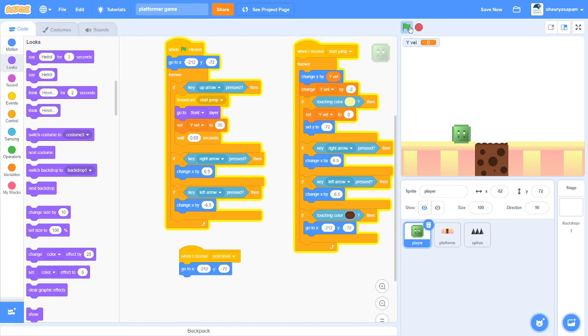So now we're in the next level. Oh my god, it's rapid speed. But when it jumps, the speed is kind of slow, while when it walks normally it's fast. So just reduce the walk's normal speed to negative 5, and increase the jump to 7 and negative 7. This is how you can make them both kind of equal. I don't know why this is even happening, but yeah. Now you can see that the normal speed is kind of slow, but the jump is kind of faster. And if it touches the acid chocolate, it's sent back to the original position. So that was how you can make it die.